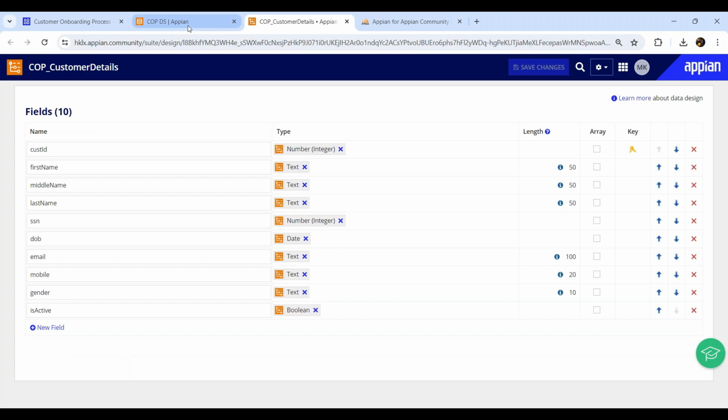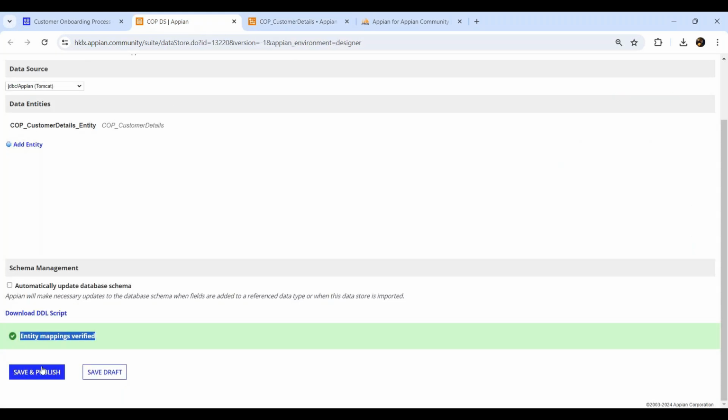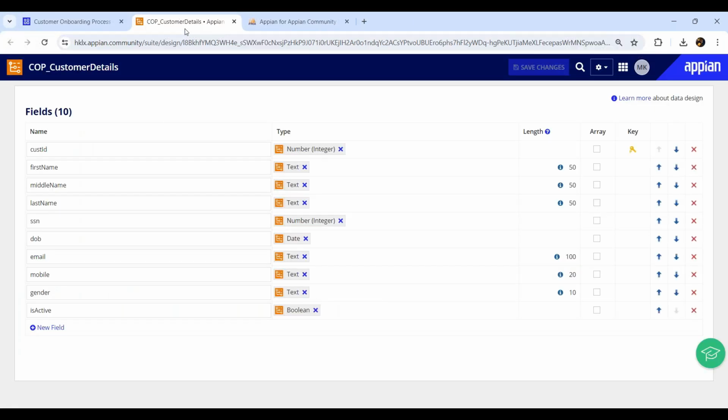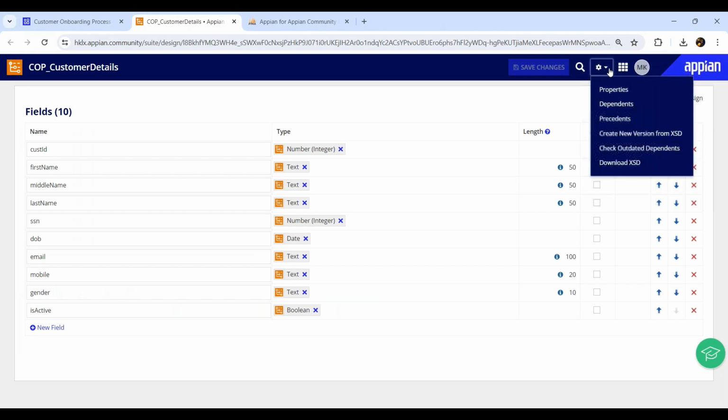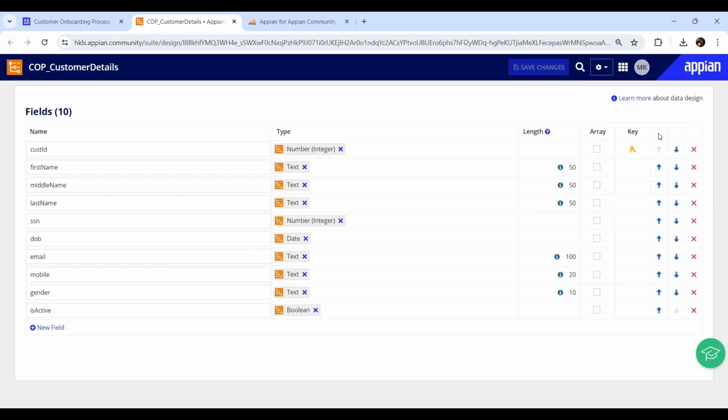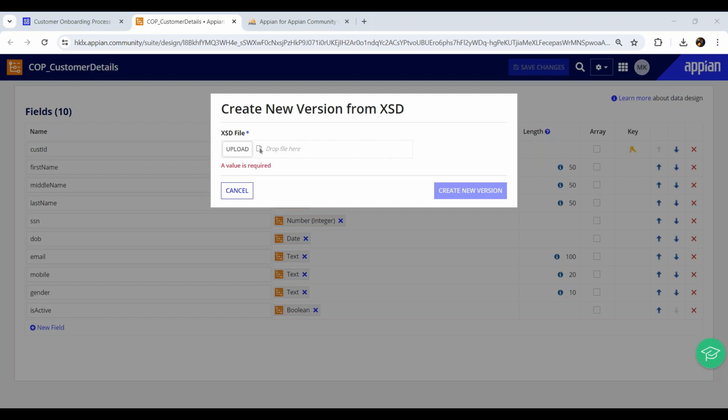Now if I go to my Appian, I'm gonna add a new version of the utility from the XSD file, because we have the information in the XSD file. I'm gonna say upload.